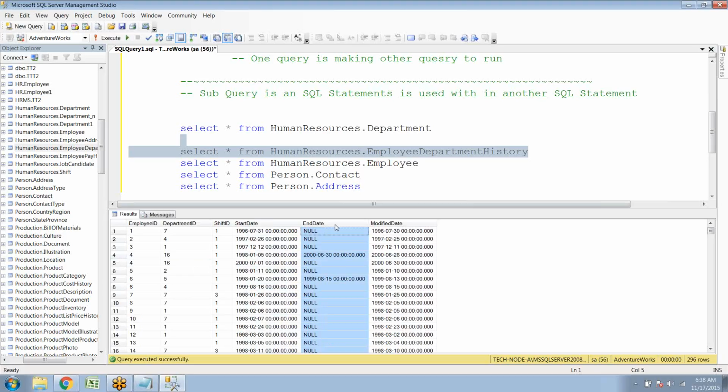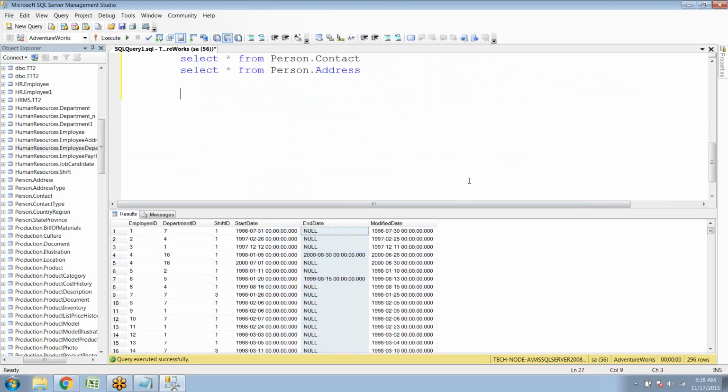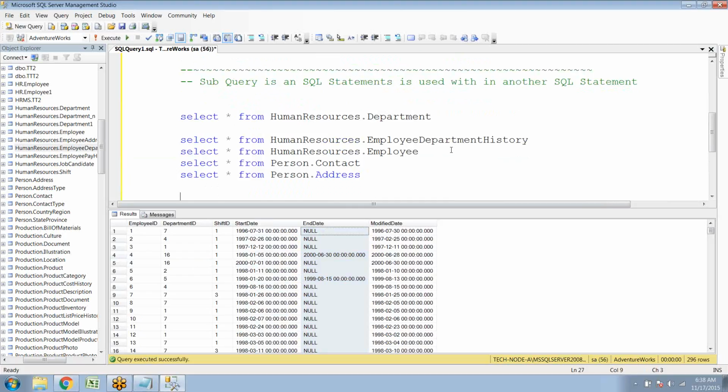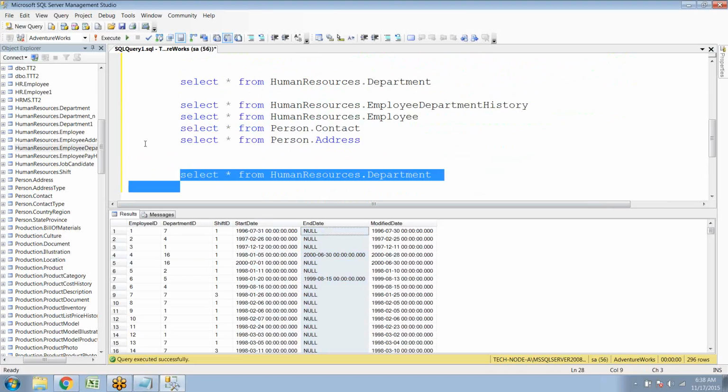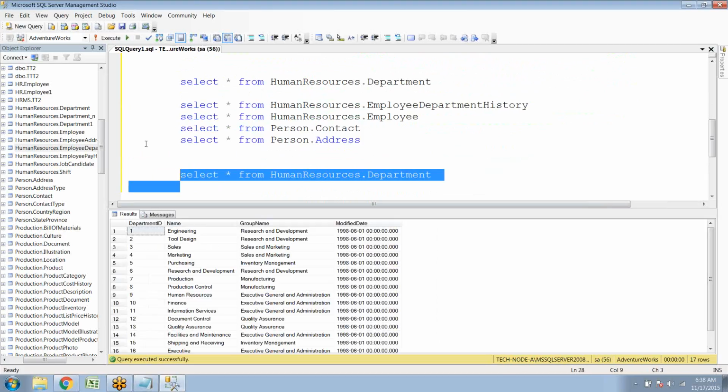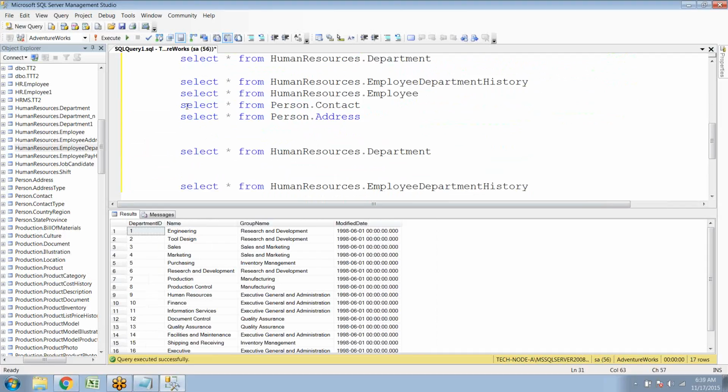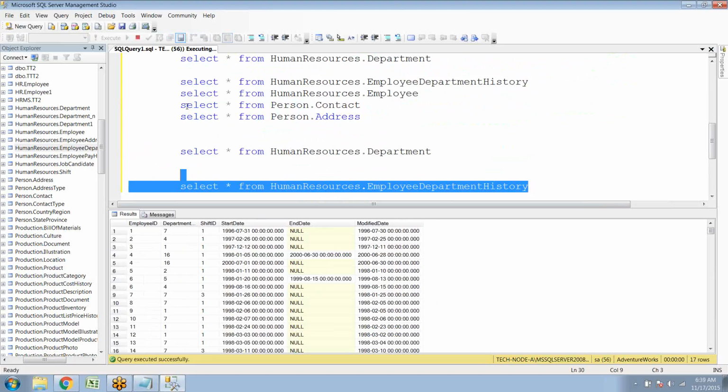Okay. Fine. So now I want to take the tricky data of the employees, how many in the department. But if you consider the department history table, some employees already have the end date. End date in the sense they have already left that particular position.